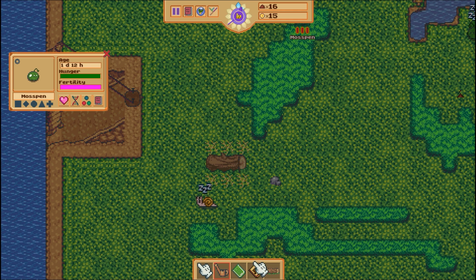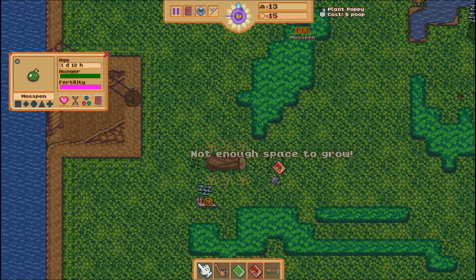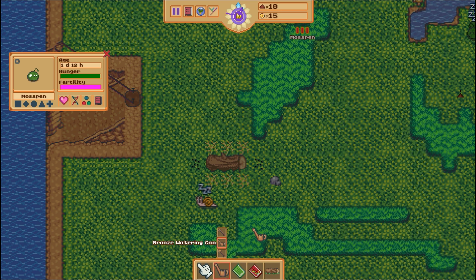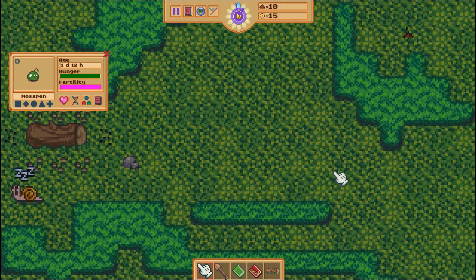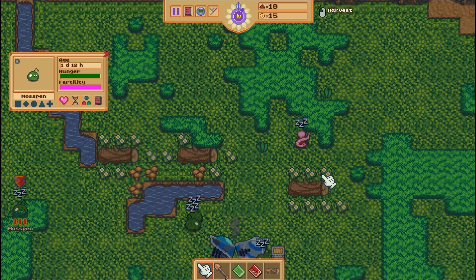Also, it looks like you don't need to worry about watering mushrooms. However, we do have some brand new beautiful plants that we can put down with these poppies, which look like they're going to be very happy growing next to these logs. Oh, look at the little mushrooms grow. Oh, that's so fun. I wonder if I can get lights in the future so that I can see a little bit better as well, because that would be very useful.